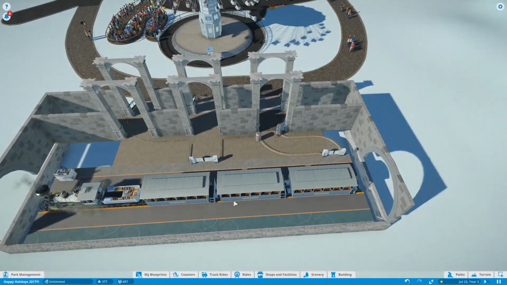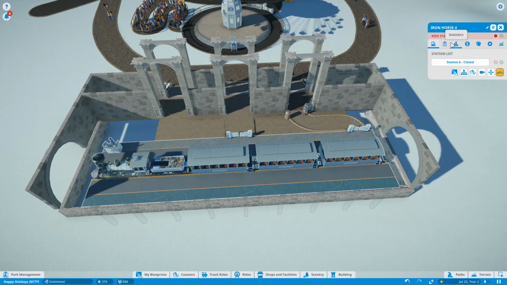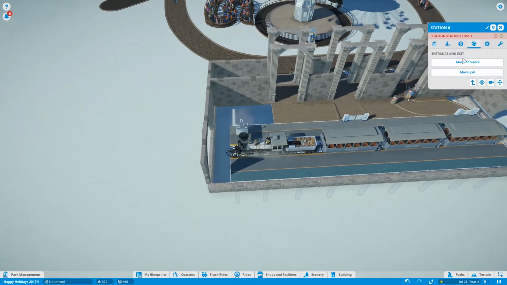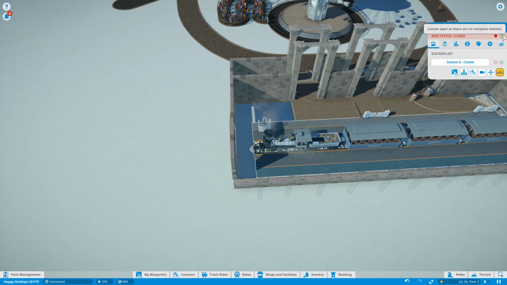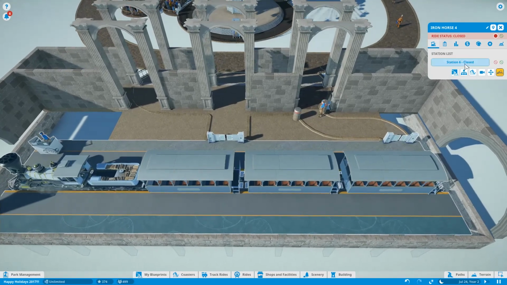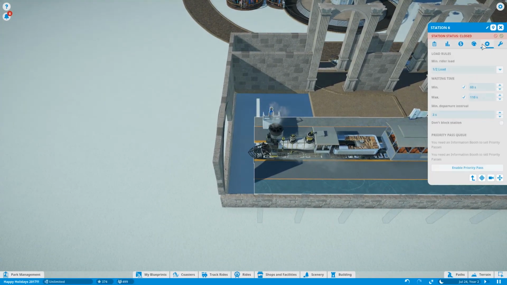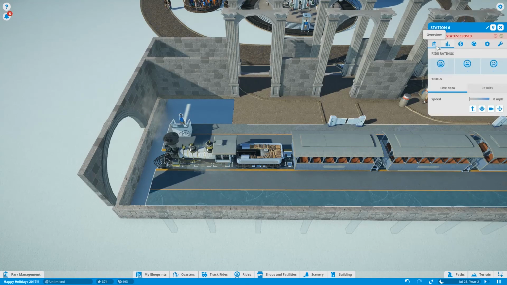Okay, so, can I open this in any way, shape, or form? No, because it doesn't go anywhere. So, no, of course I can't. Yeah, it doesn't work. Because why? Ride must be open before station can be opened or closed. And the ride can't be opened because there's no complete stations? Nonsense. There's a station right there that's complete. Hold out for full loads. There's a station right here that's complete, man. I don't quite understand why it says it's not.